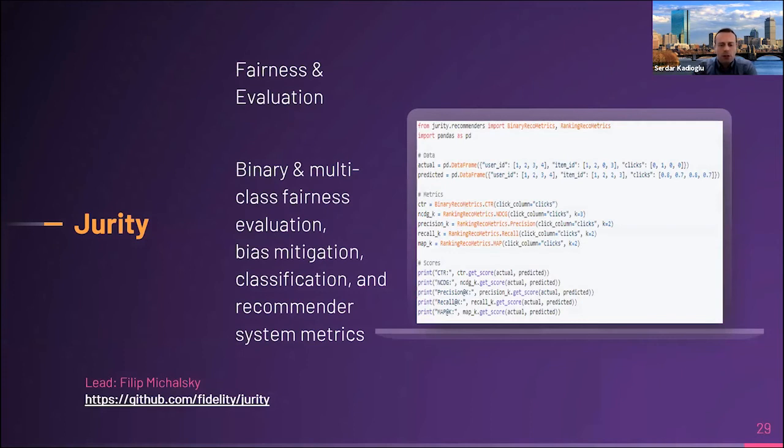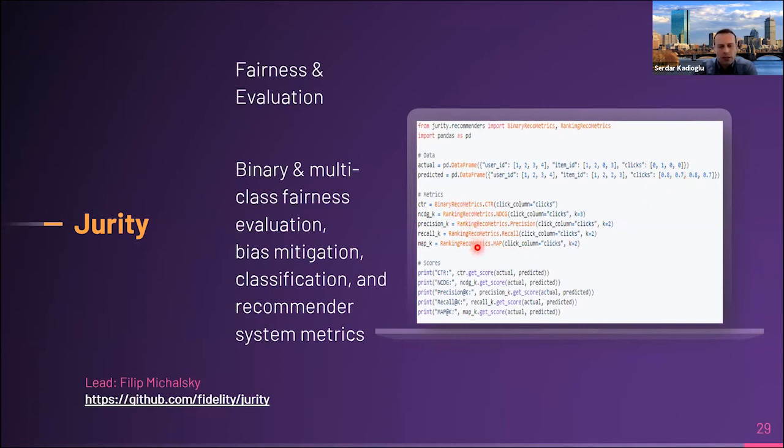I'll jump right into the usage example here. So in my historical data, imagine I have some actual interactions, whether people clicked on the movies that I recommended or not. And I have some predictions that come from my model. And my model could be a multi-armed bandit model or any other model in general. So I have the actuals and I have the predictions. What I can do is I can create different metrics.